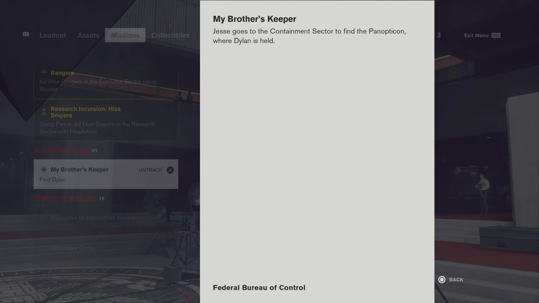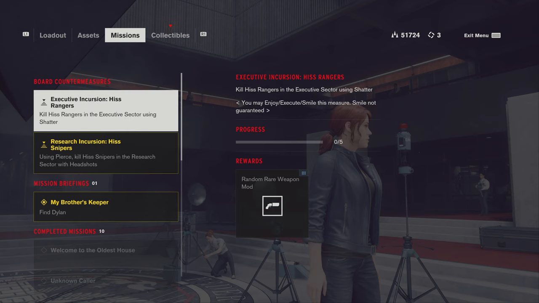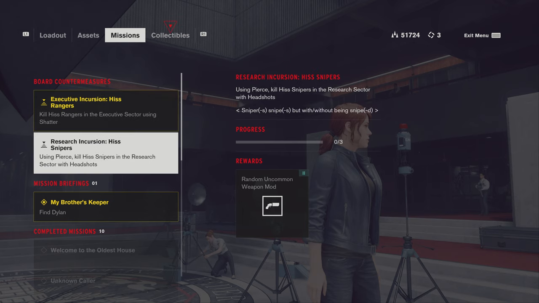My brother's keeper. Jesse goes to the containment sector to find the Panopticon where Dylan is held. Federal Bureau of Control. That's interesting. Okay, that's just a mission briefing. I was going to say, I thought this was a weird Alan Wake-style thing, writing something that was going to happen in the future. Yeah, I was like, what is going on? Okay, it's just a mission briefing. Got it. All right.